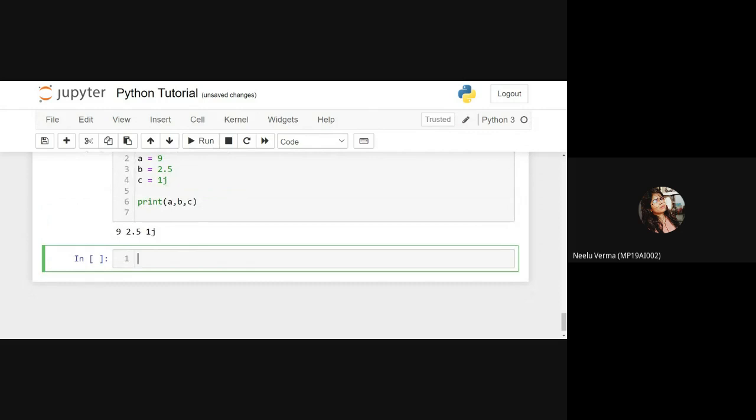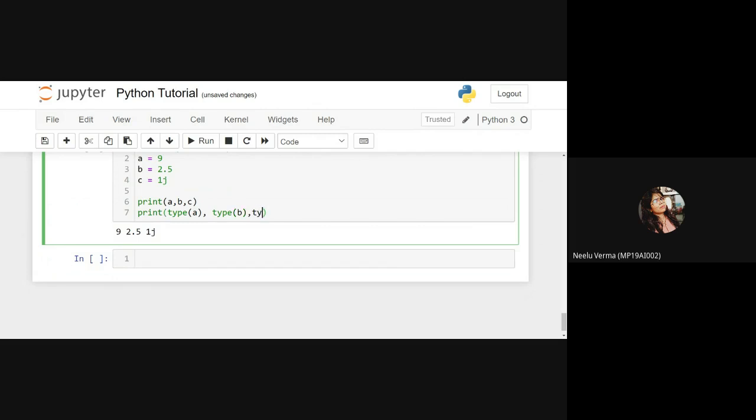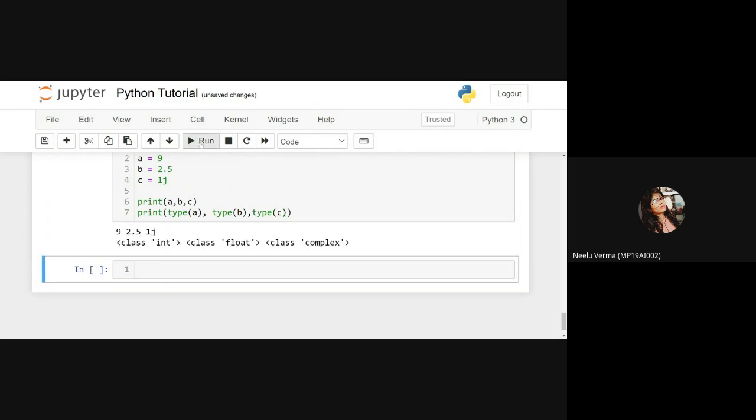But if you print the type of a, type of b, and type of c, then you'll get the types. The first type is integer, the second type is float, and the third type is complex number.